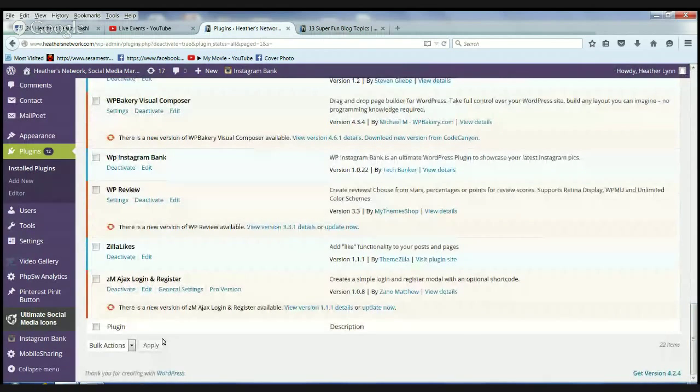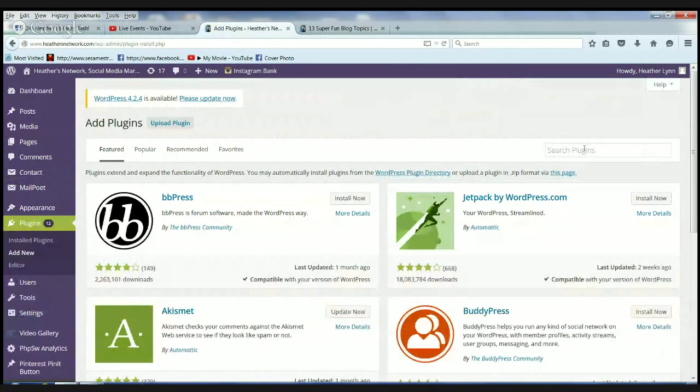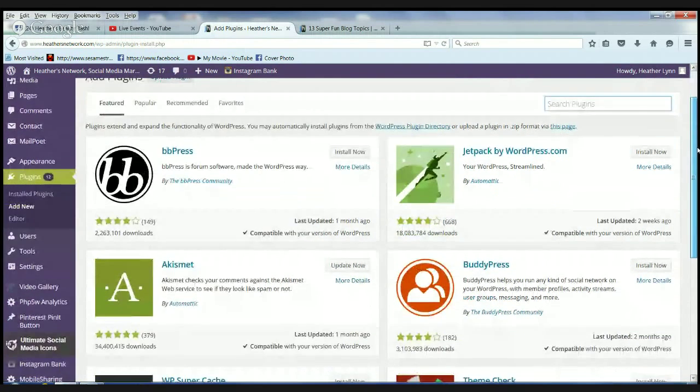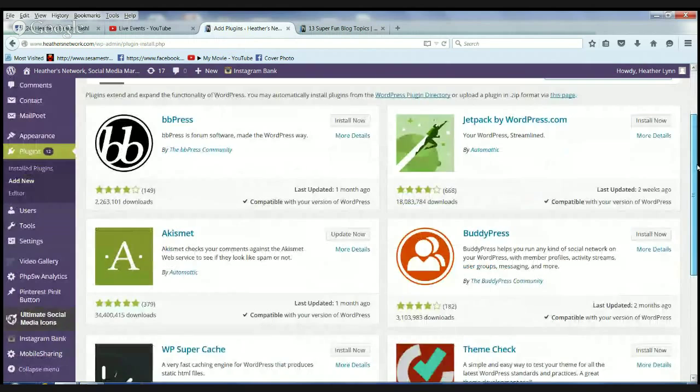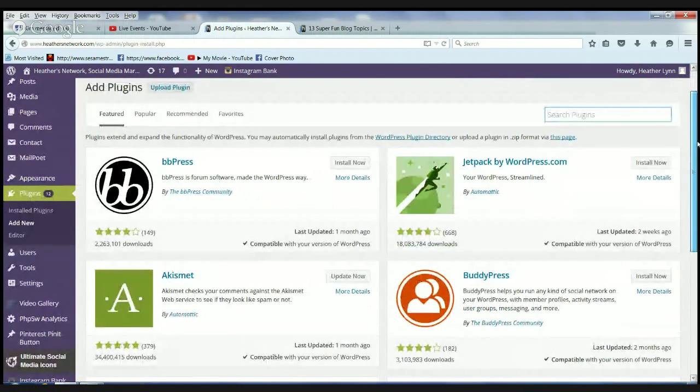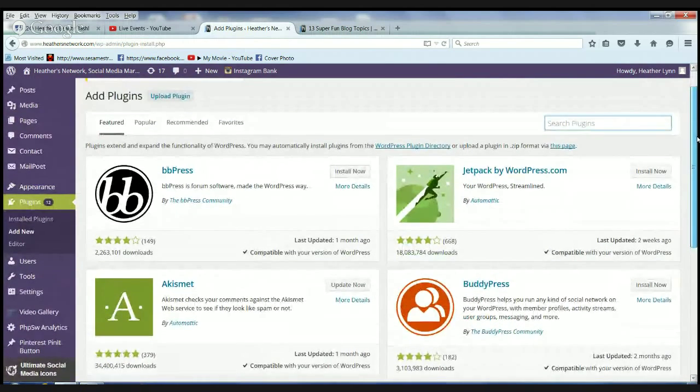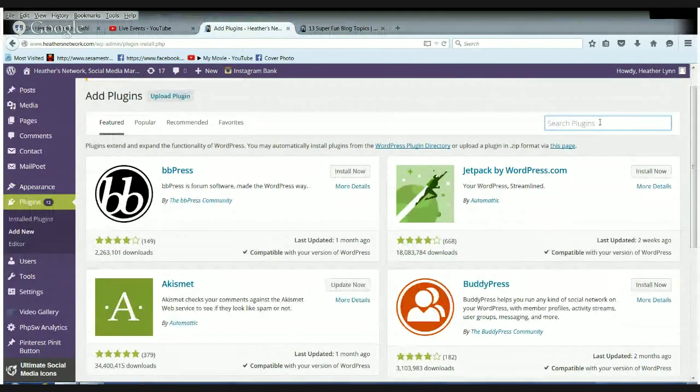These other ones, I actually have to go through them because I may need to just delete them. So that's under installed plugins. If you want to add a new plugin, you just go to add new. And you search for plugins right here. And we'll go over that in another webinar, or you can ask questions in the blogging inner circle, and I can go over that more. So say you want to do contact form 7.